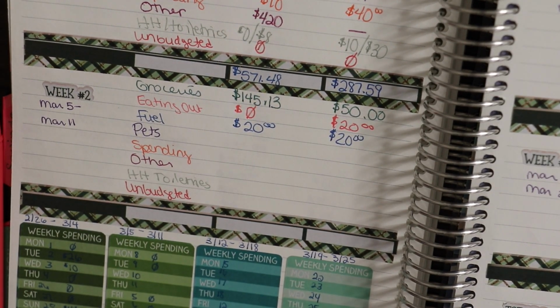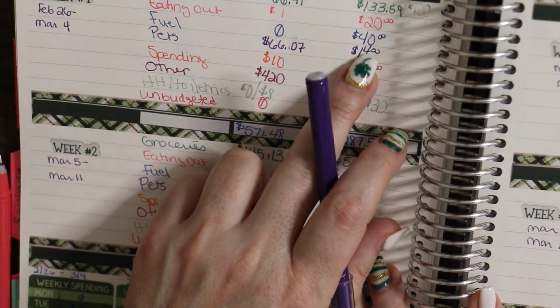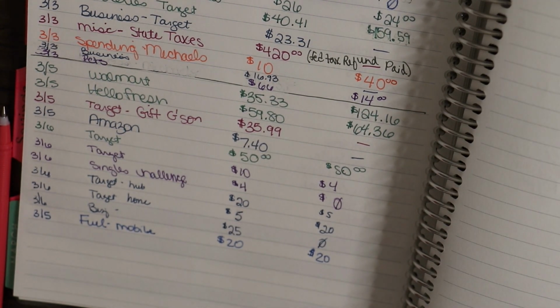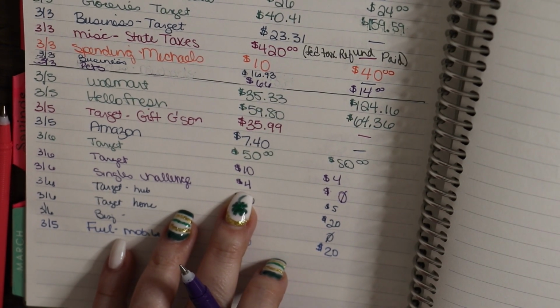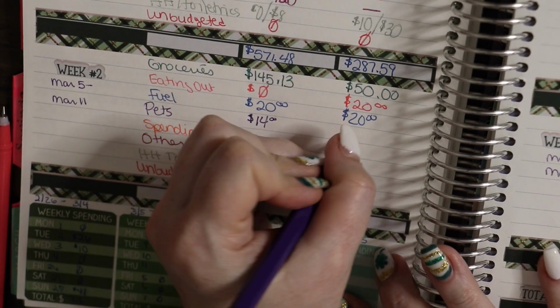So next we have pets, and I know for a fact that I spent money in pets. Up here I did have $14 left in pets. I now have $0, so I do know I spent money on pets. It is not all technically to pets. I actually spent $10 at Target on our kitties, and then I transferred $4 from that fund because it was 4 singles left in there, and I just went ahead and transferred that to my singles challenge. So technically 14 is gone, and I have 0 left.